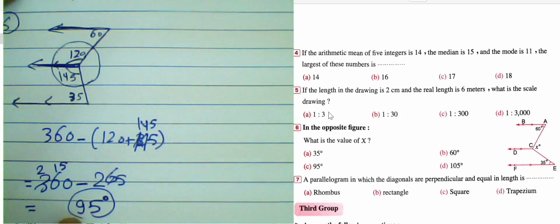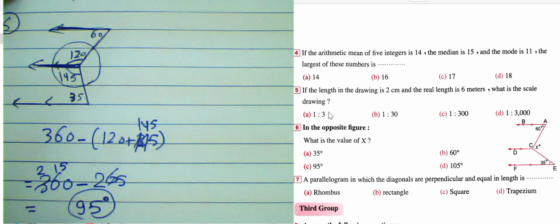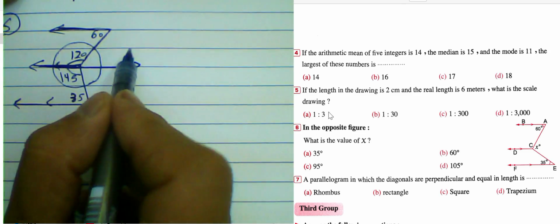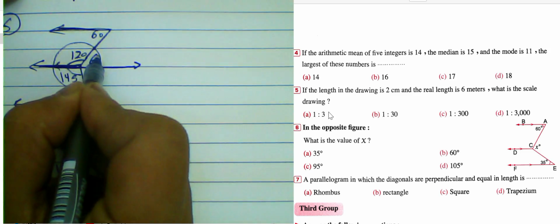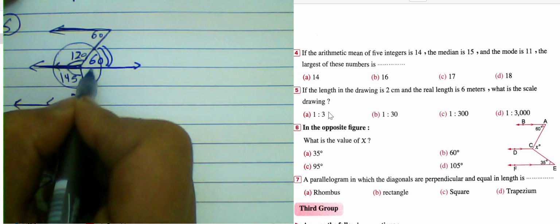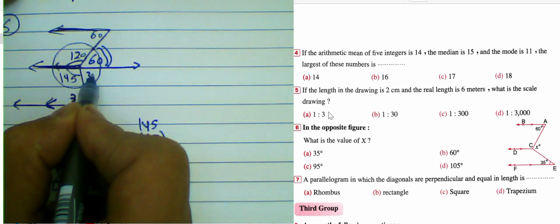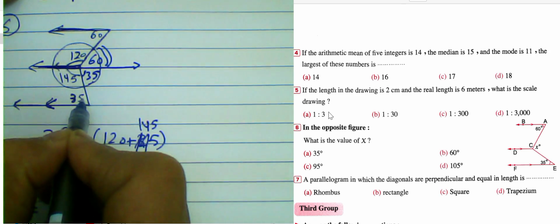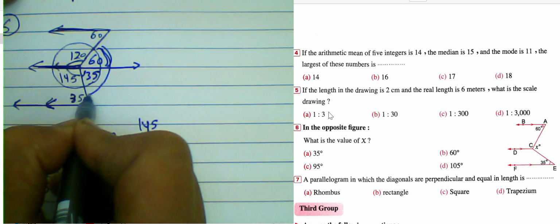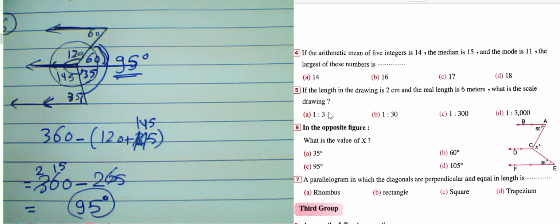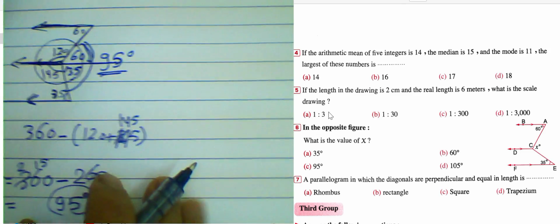The result will be what? 95 degrees. Okay? Understood? Choose the letter C. We have another solution. You can solve this example by drawing this triangle. This angle is 60, so this angle will be 60 degrees, alternating angle. And this angle is 35 degrees, and the measure of this one is 35 degrees, we call them alternating angles. Means the measure of this angle is 60 plus 35, it will be 95 degrees. Understood?